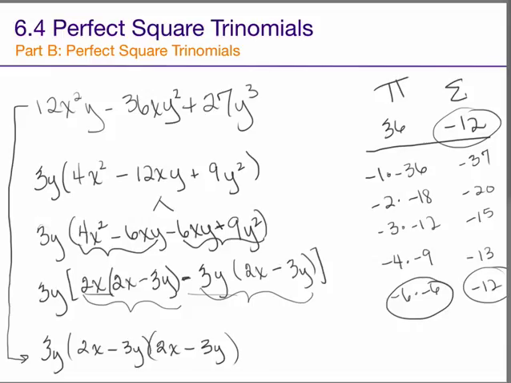That's it for 6.4. We're not going to be doing 6.5 in this class, the sum and difference of two cubes. There are shortcuts for that as well. Unfortunately, with the sum and difference of two cubes, you really do need to recognize the pattern and be able to take the shortcut. It's a handy skill to have, but it's not absolutely essential. You might see it in future classes, but it should be something that you can pick up along the way.